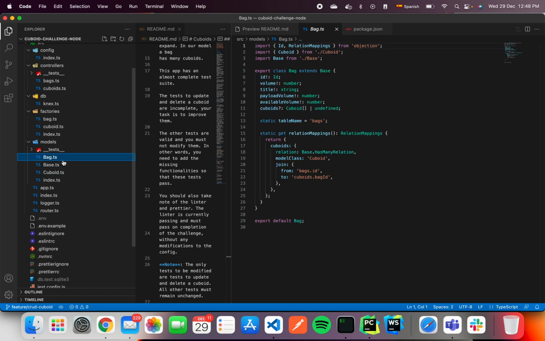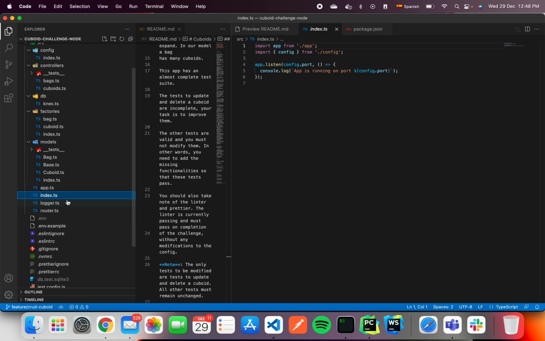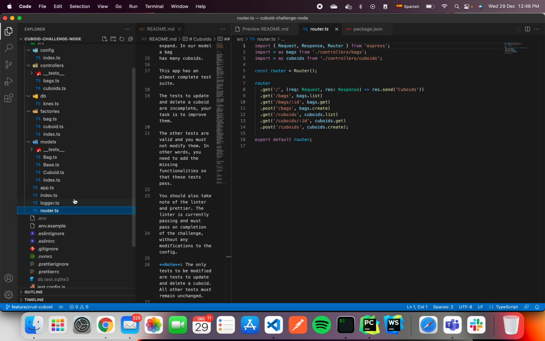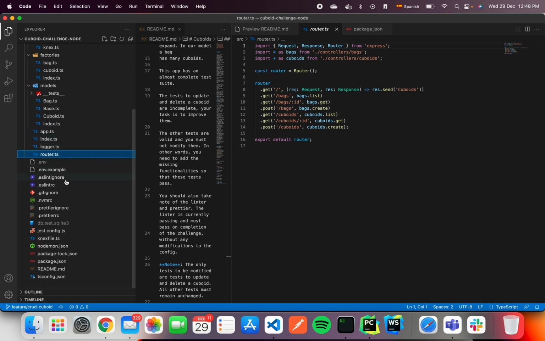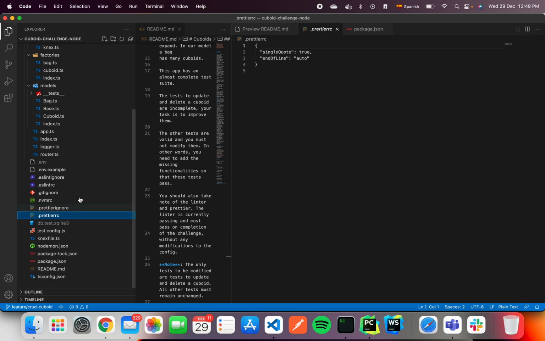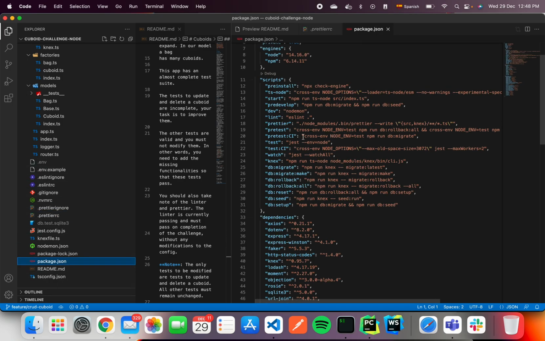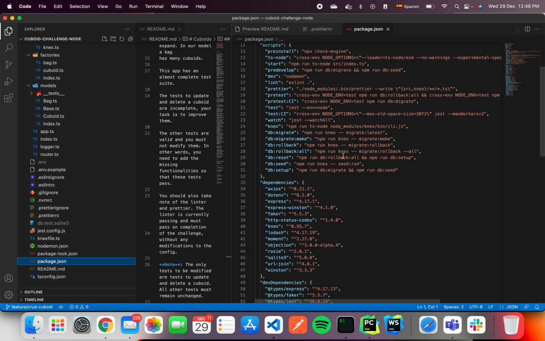Okay, looks like maybe we'll have to do the same as before in the Python challenge. So the app is getting, okay, logger, router. Oh, so we have here the route, the app, the linter configuration, version of node, clear. Okay, and a couple of comments. We should have some comments for the migrations. Right, there are the migrations. Okay, so let's see.